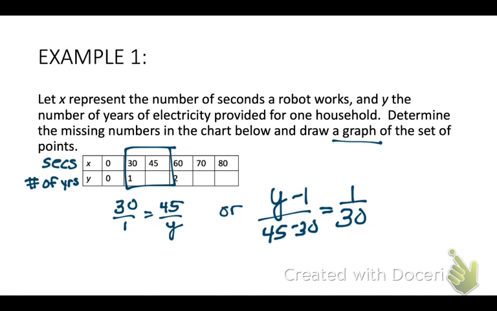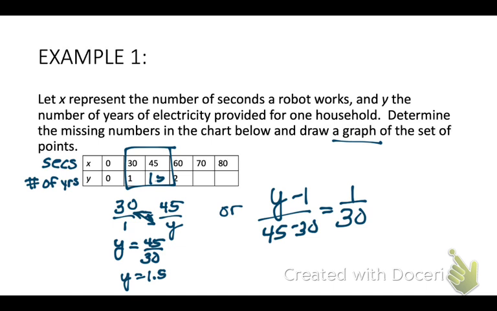Which is easier? The left or the right? The proportion, isn't it? Yeah. So let's do a quick flipperoo of that. So I can flip these guys. So then I get Y is equal to 45 over 30. Some easy proportion work there, which 45 divided by 30 is 1.5. Okay, so we know that this blank is 1.5.